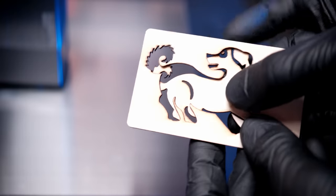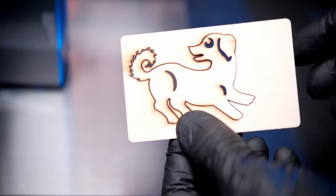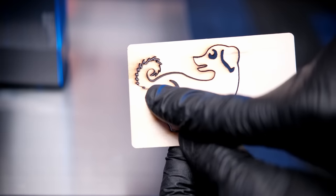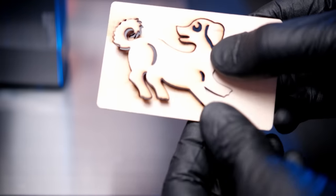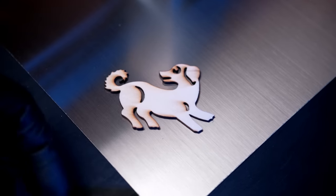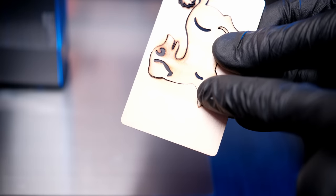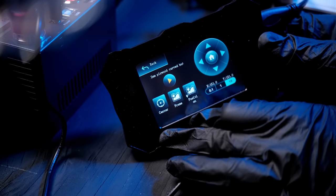We forgot to turn the air assist on, but that turned out good because now I can show you what not to do. Look, see the difference between when the air assist was not running, and then look all the way over here. Look how clean that is. Yup. That's the power of that air assist keeping it cool. Now let's do an engraving using this butterfly sample.